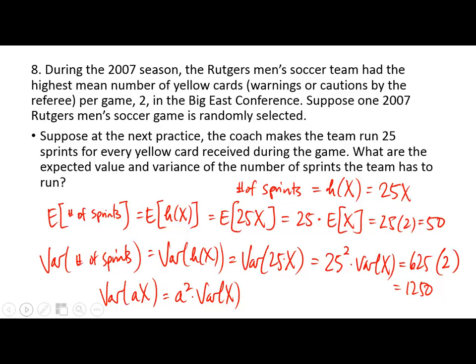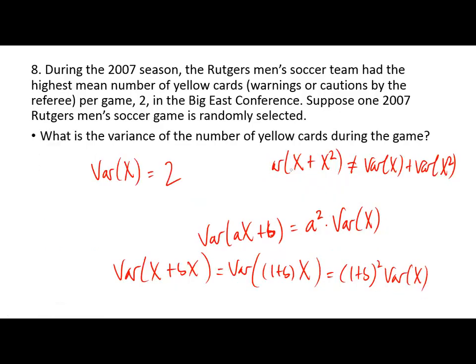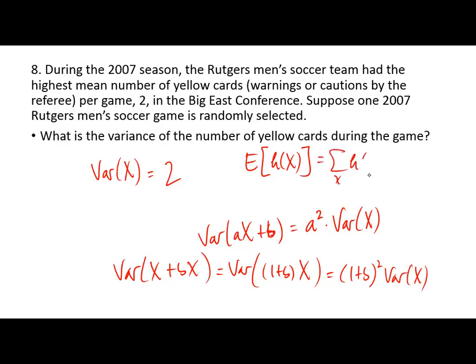You could calculate it out again directly using the identity: the expected value of h of x is equal to the sum over all x of h of x times the PMF evaluated at x. So you could calculate it directly again, or you could just use those properties that we just talked about. That's definitely the faster way of doing that, and it will give you the same result. Either way is fine, but if h of x is a linear function, then that makes your life a lot easier.